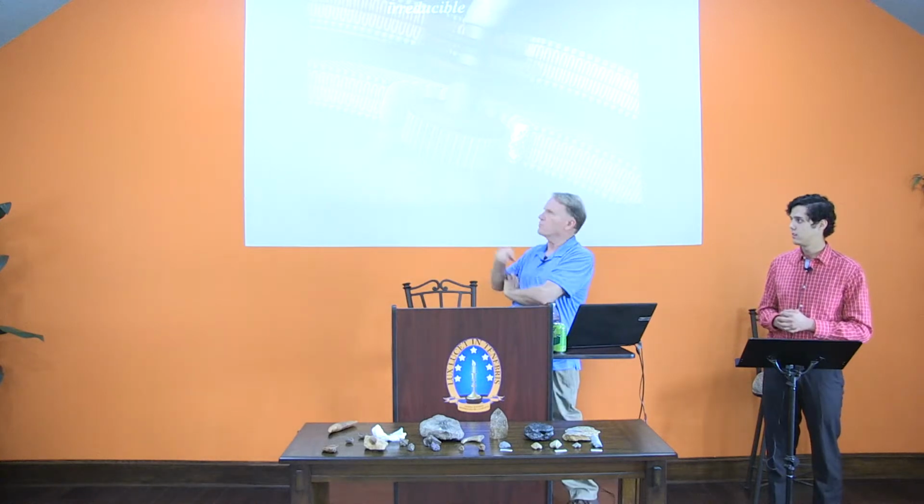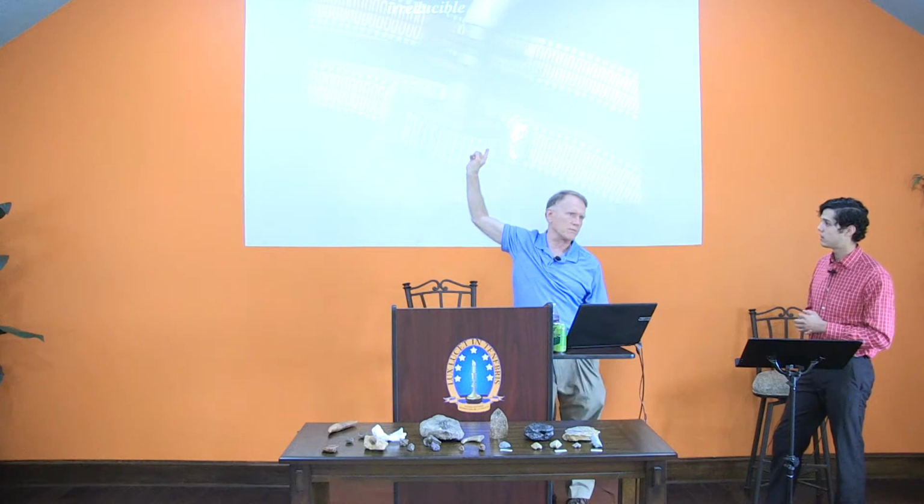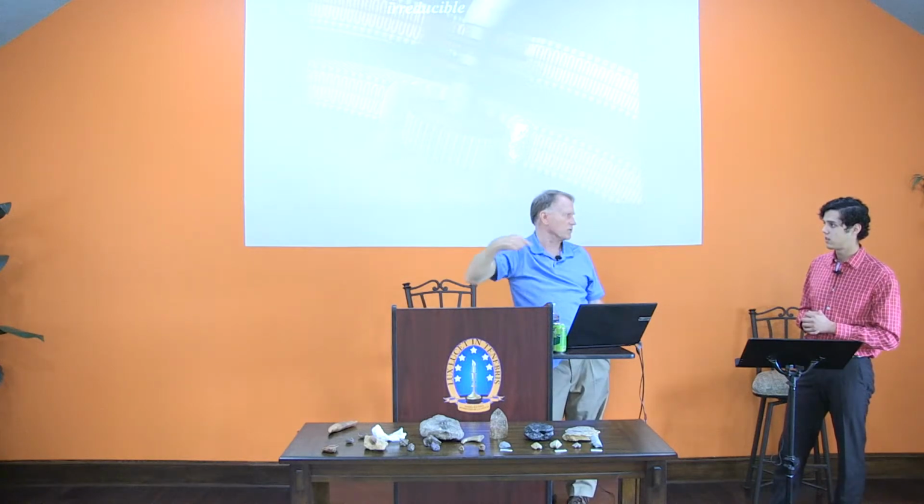Behe points out many in his book, Darwin's Black Box. He gives many other examples. Now we have microscopes that can peer inside a cell and even inside parts of a cell. And they can even look in on a bacteria's propulsion system. Yes, the propulsion system that drives it through water.